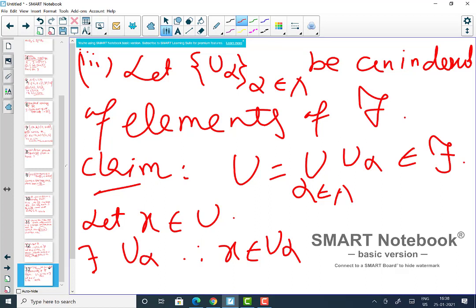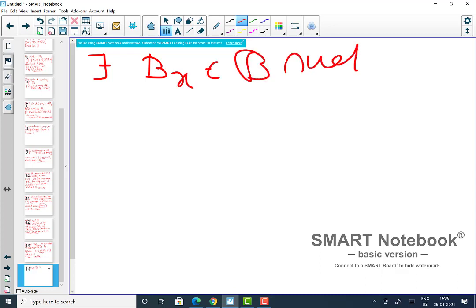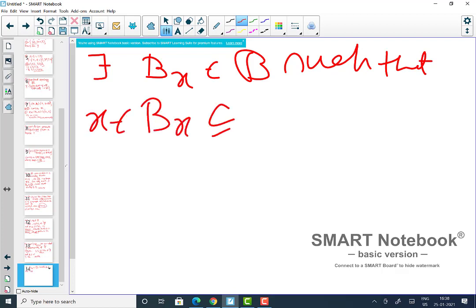Now once you know x is an element of u alpha and u alpha is an element of tau, there exists some bx belongs to B such that x is inside that set bx, which is a subset of this u alpha, which is also inside u, right? So u contains that basis element.